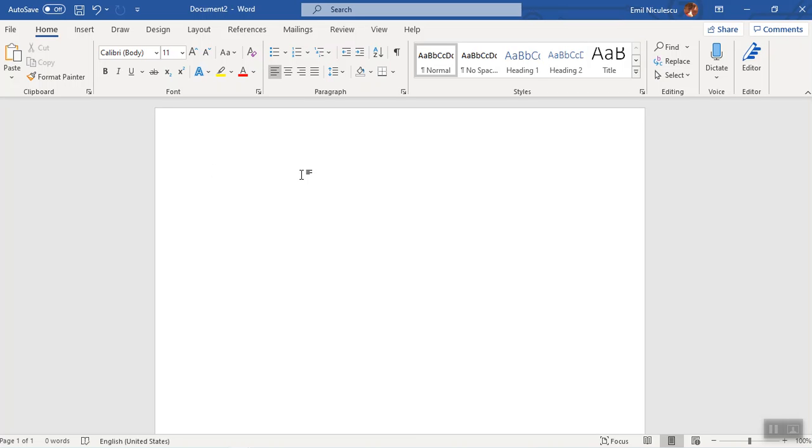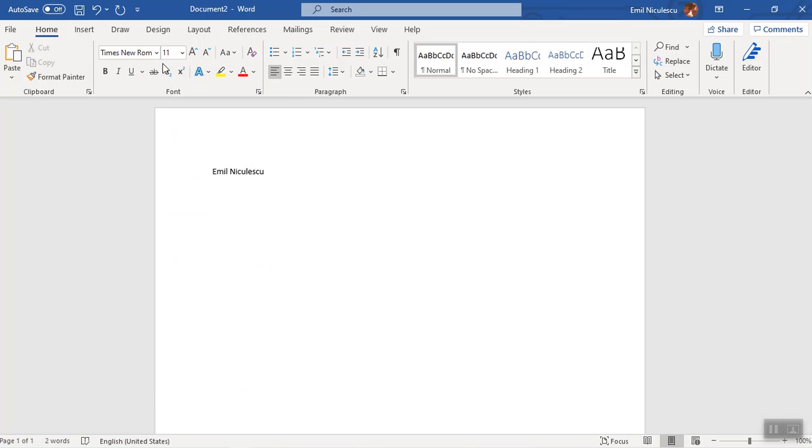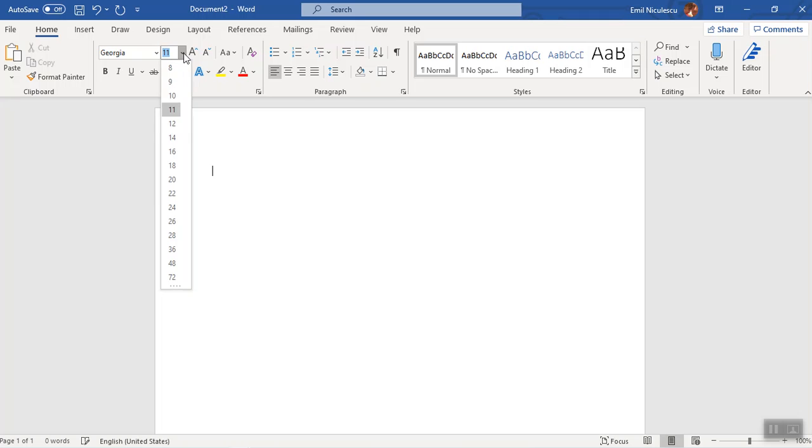I'm going to take you step by step how to write a very simple resume. Obviously, the first thing you need to do is put your contact information on top. Here's my name. I start on the left side. I have 11 font right here, Calibri. I'm going to choose Georgia, and I'm going to choose 12 font. Whatever you do, don't choose smaller than 11.